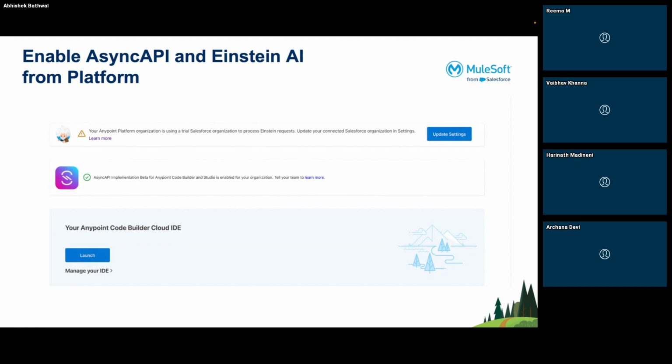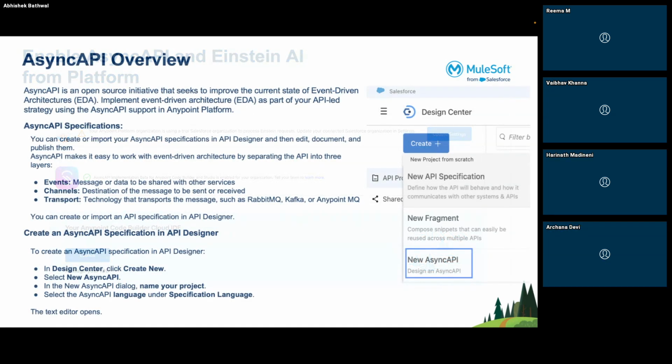Going with a short overview of Async API, I won't go much deep. It helps us improve the event-driven architecture for our applications. This comes as part of the API-led strategy. There are three different layers: event, channels, and transport. Event is the message or data that you want to share between your servers.